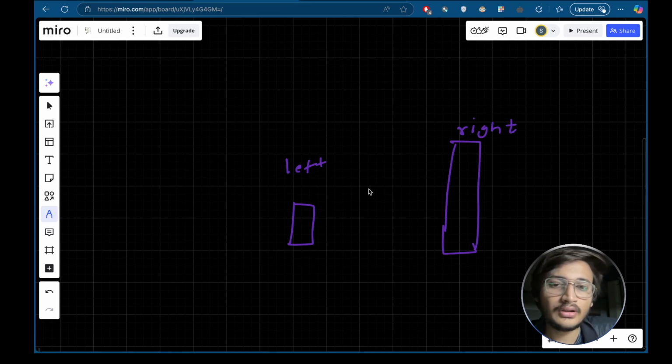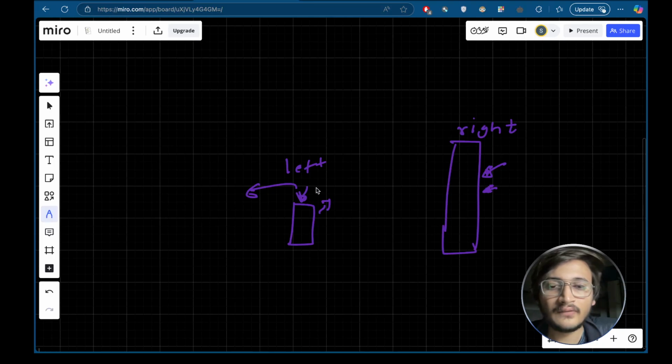Now, if we want to find the area, or the amount of water between these two lines, first we have to find the smaller line, because no matter how much the height of the bigger line is, it does not matter here: because of the smaller line, the water will overflow. So the smaller line is what contributes to the amount of water that gets stored between these two lines.